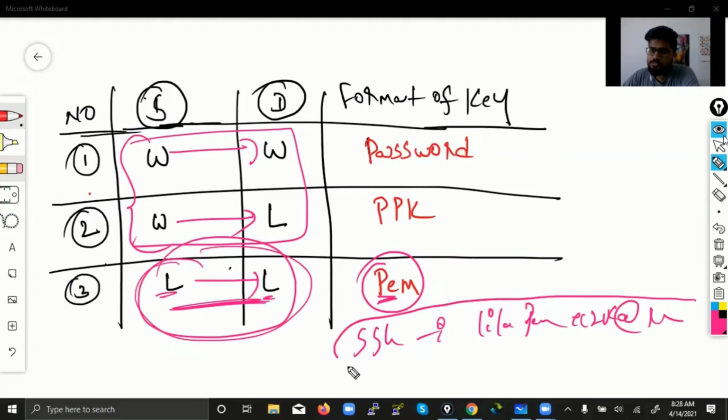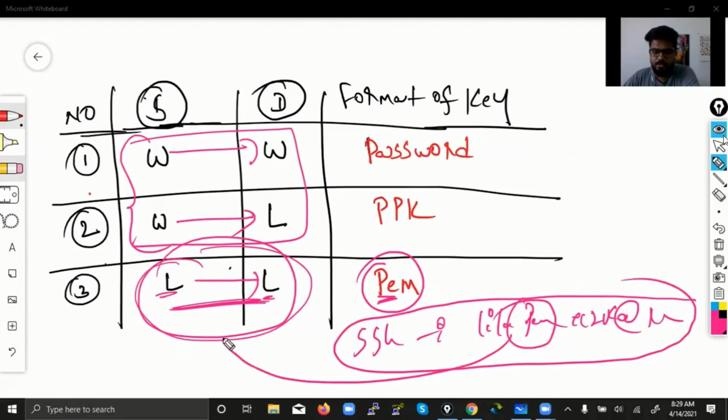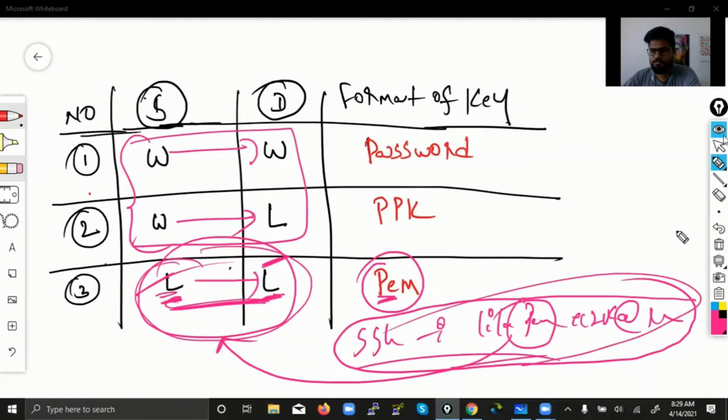We are going to use this command as it is. That means the PEM file as it is when we connect two Linux machines. In coming classes, I will show you how we connect Linux to Linux. Then you don't need to convert anything or use any software. Straight away you can use this command.